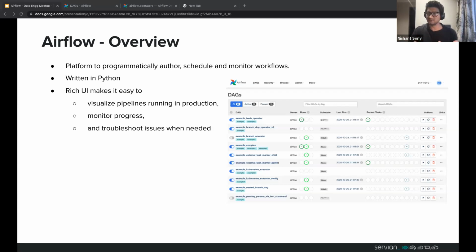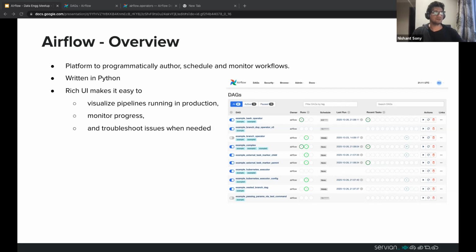Now, as a platform itself, theoretically speaking, it is infinitely scalable because you can have an arbitrary number of worker nodes. So it works in a master-slave sort of configuration. You've got a master node, which we call the scheduler, which is responsible for scheduling your pipelines and the tasks contained within those pipelines. And the worker nodes are the ones that are actually executing those tasks for you. So in terms of the platform framework itself, it is very nicely scalable.